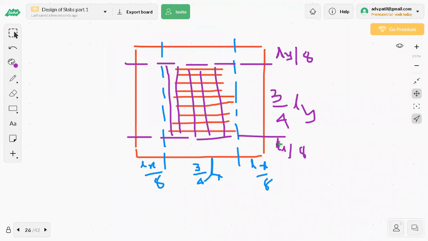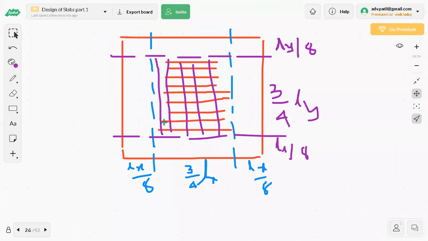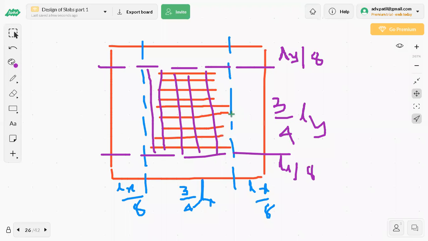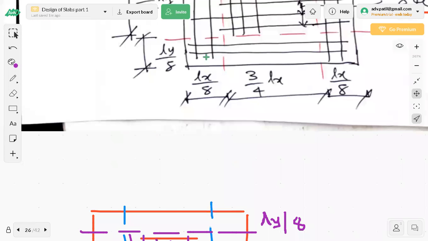Whether bars are there or not, and what will happen to these main bars which are there in the whether, are they extended or not? That question remains to be answered. Before that, what happens to the edge strips is you have to provide minimum steel in that. What is that minimum steel? AST minimum. Whichever is the most minimum I have to provide.